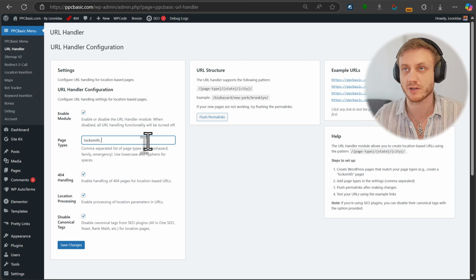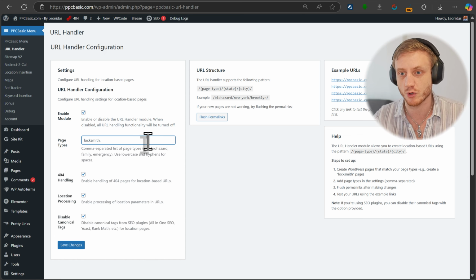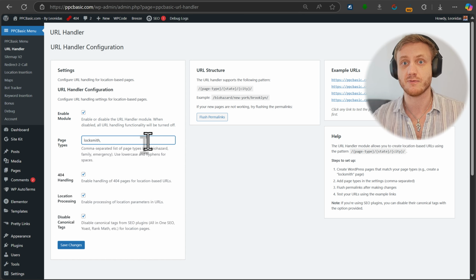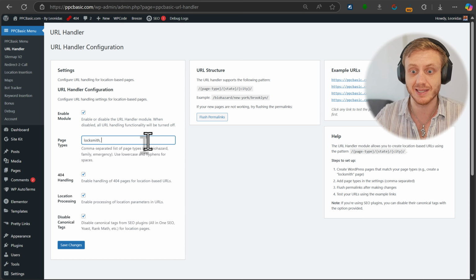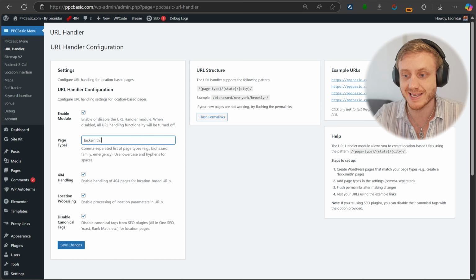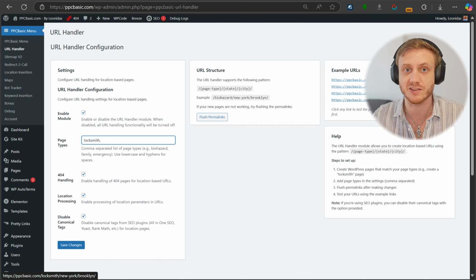So this is perfect for marketing if you want to target plumbers across 17,000 cities in the US, or you want to target roofers, or you want to target every single city for Medicare or health insurance or auto insurance. This is the easiest way, the quickest way to basically set up these types of links that basically in the eyes of Google, in the eyes of Bing, they exist.